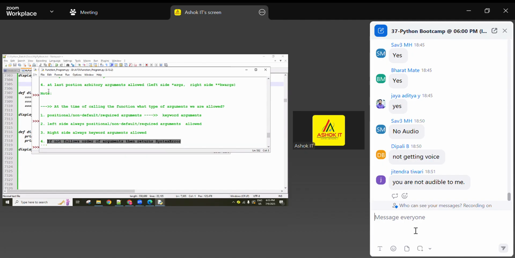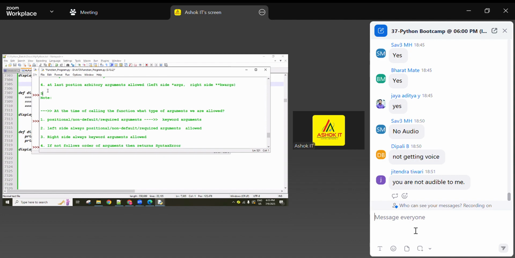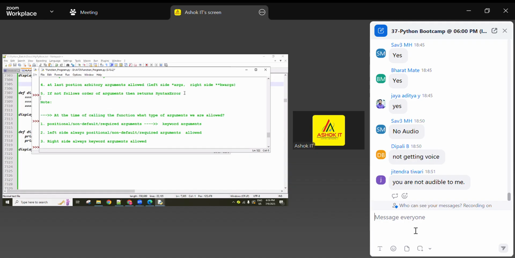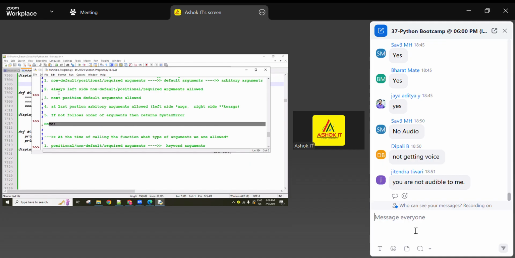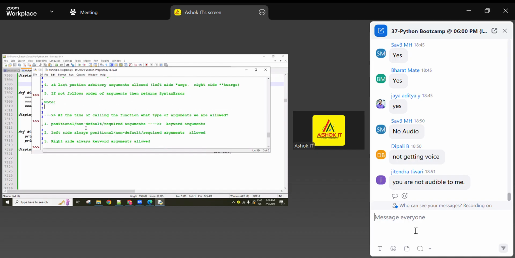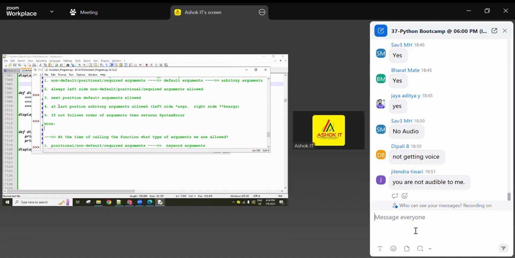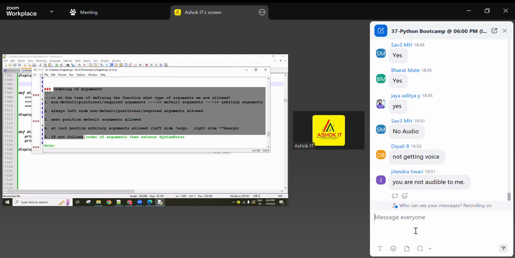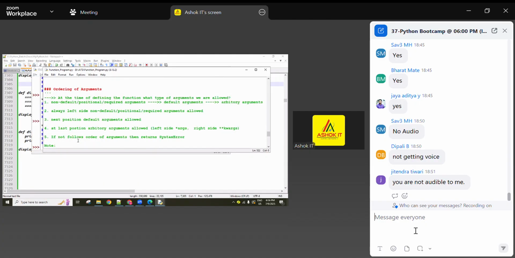This one is related. So here also, same as that. If it does not follow the order of the arguments, then it returns a syntax error. Okay, so here is one more note point, later I will let you know. All of you remember, guys, these are very important points. Later when you are learning Django or more advanced functions and doing practice, the people who remember this order can identify the answers very well. Otherwise they get a lot of confusion.